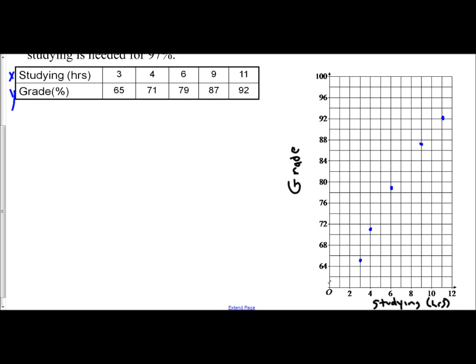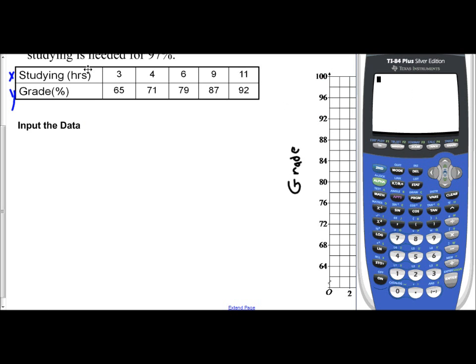And so the first thing that we examine is to make sure that we know how to input the data in our calculator. So when we did this before, we take our calculator and we're going to put our x values in our L1 list and our y values in our L2 list. So the way we do that is we hit Stat, choose Edit, and we're going to input our x values in L1.